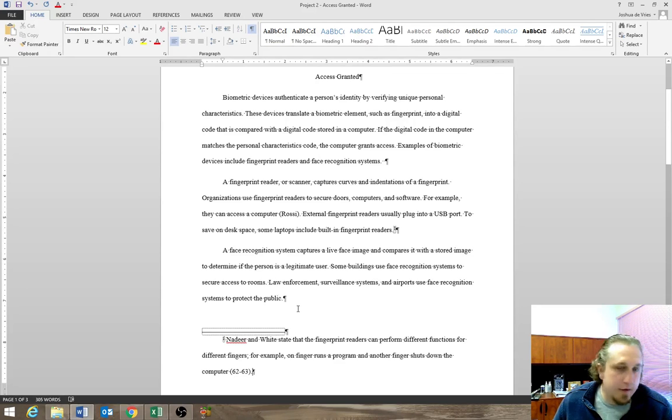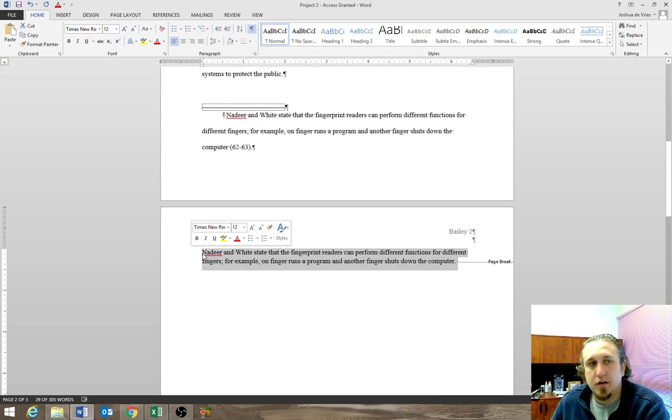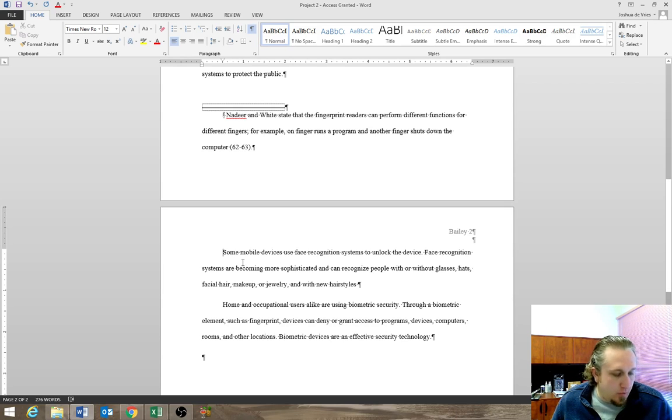Page WD100, a face recognition system. It's asking you to type this aspect, this paragraph. So go ahead and do that now. And then I'm going to delete this because it's a second version of the footnote. I don't need it, and it won't appear on your screen. Now we're going to bring this back. Some mobile devices with face recognition. This is page WD101. Continue writing that, and you're going to run into a section that has hairstyles.